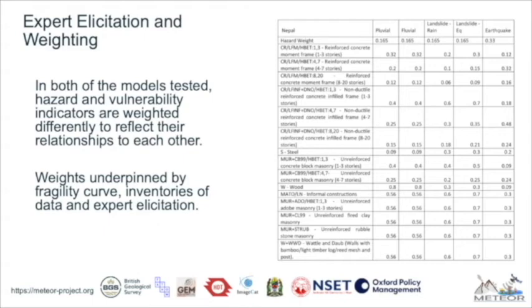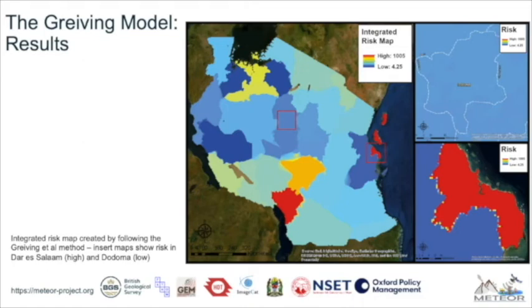The weights defined in this table have been solicited from experts in the Meteor consortium and were used in testing both methodologies. The results of the gridding model show that the highest risk areas identified in the methodology are not linked with particularly high hazard for any of the hazards that were addressed in the Meteor project. Instead, the outcome highlights the regions associated with the highest regional GDP per capita in the country. As the gridding method produces a regional output, it is not possible to disaggregate which parts of these regions are driving the higher risk scores.